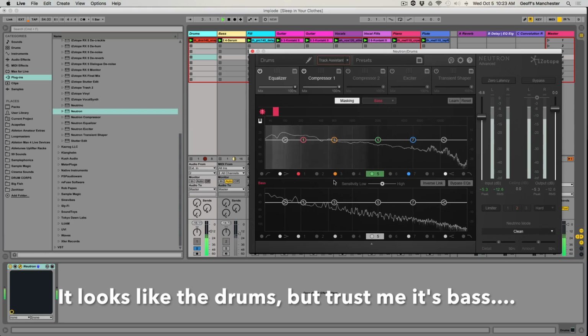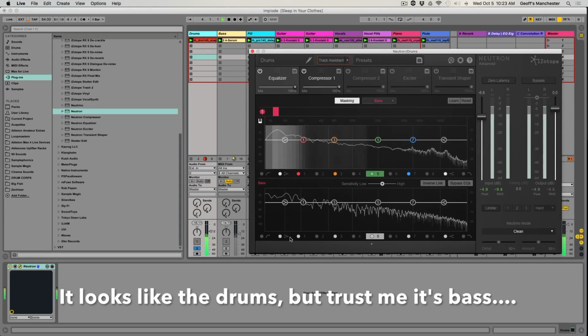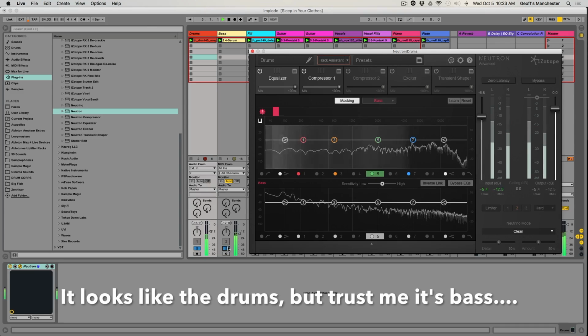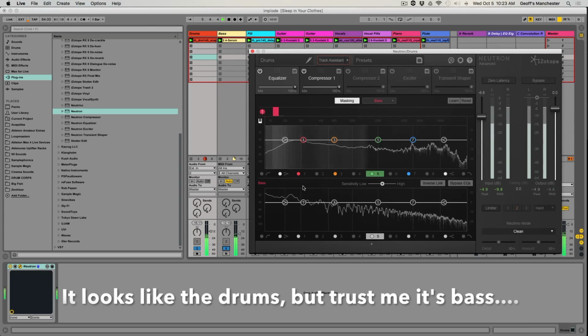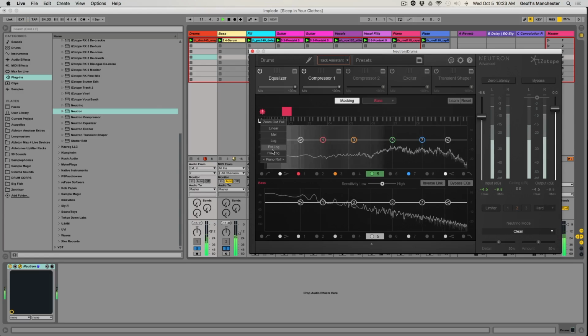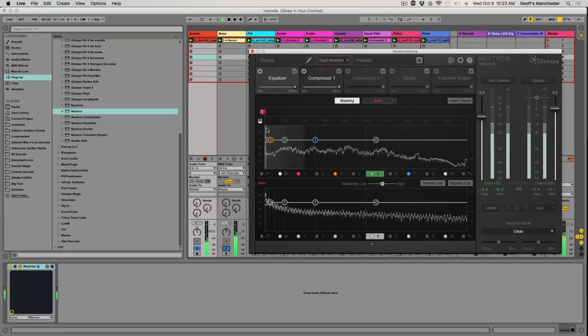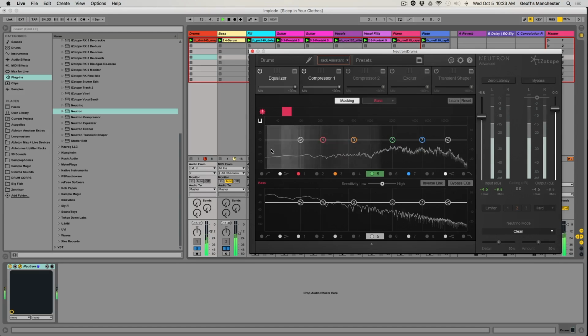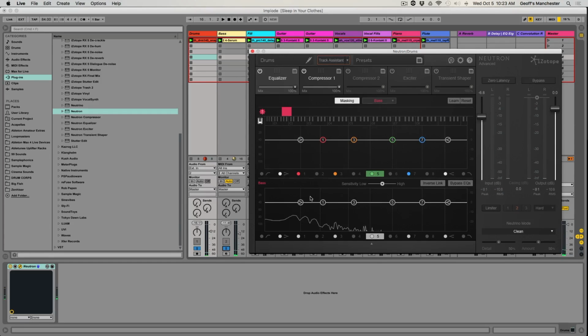iZotope calls these the Northern Lights, and this is basically information about where the bass is hitting. There's the bass. So we have some information here in the upper cycles and a lot of information down here. And this little thing indicates where we have some frequency collision, so probably around 60 hertz. And we can change this too: piano roll, flat log, linear, extended log. I like the piano roll a lot. So let's solve this problem. Let's make sure that the bass and the kick get along.